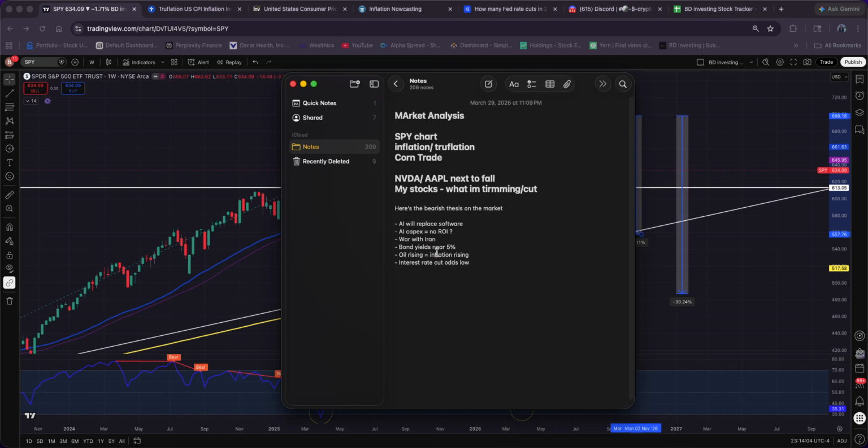But the reason the war in Iran is bearish is because bond yields, which are interest rates, are nearing 5%. And oil's rising, inflation's rising. If you didn't do the course, when inflation goes up because oil is rising, guess what? The odds of interest rates going higher increase. And if interest rates are going higher, that's very bearish for the market, because if you can only learn one thing about the market, it's monetary policy, meaning macro and interest rates. If interest rates are low, the stock market goes high. If interest rates are high, the stock market goes low.